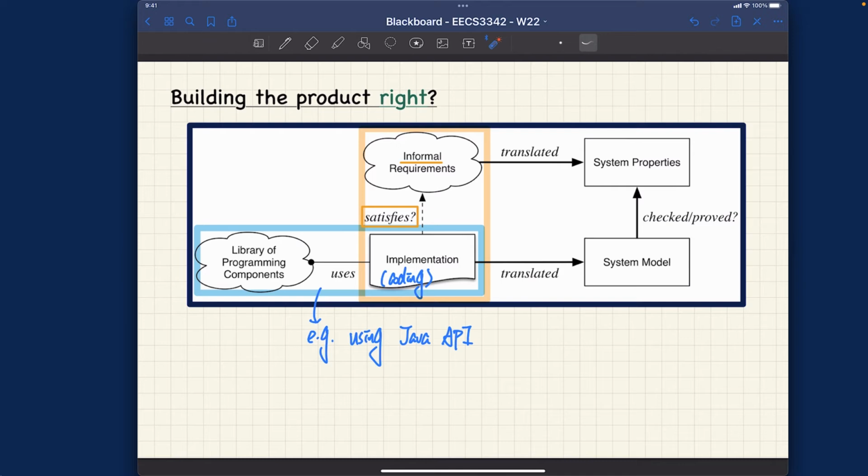And how can you check? Running JUnit tests will be one way to go. Or maybe you can have some peer review of your code, or maybe you simply deploy your system just for running and see if it ever runs into crashes. There are different ways, but wouldn't it be nice if we could somehow formally justify whether or not your implementation satisfies the informal requirements, and do it formally? Wouldn't that be nice? That's the purpose of this course. We'll get there.